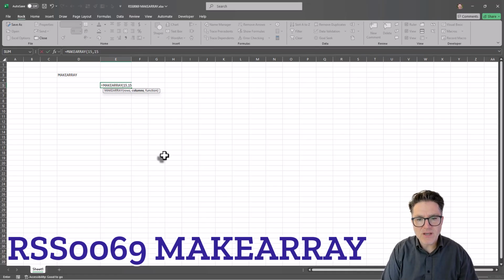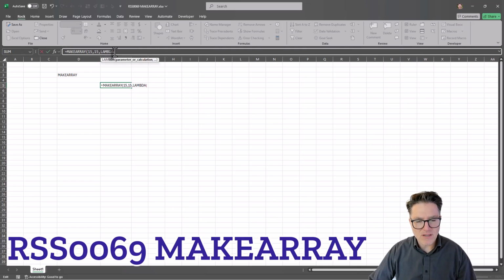So let's say we're going to have a 15 row and 15 column array, and the function is going to be the rows times the columns. But in order to enter a function, the way to do that is to use the lambda function. This is probably the first one I've introduced that needs a lambda function. It takes 2 variables right after the lambda opening parenthesis, and these variables always correspond to the previous fields before the lambda in the main function. So this first one will be represented first.